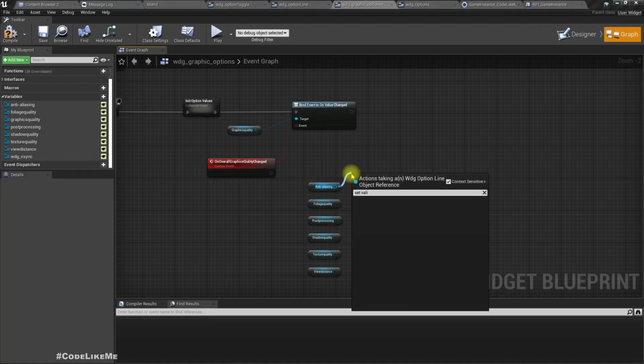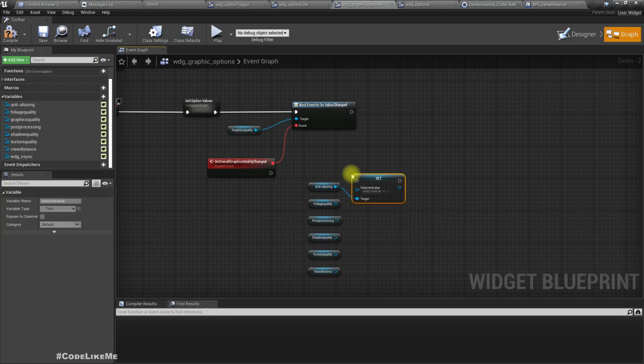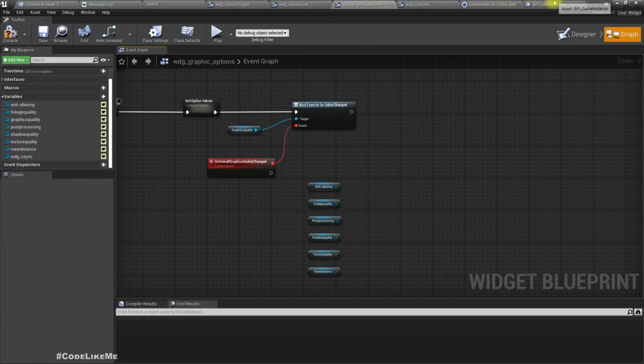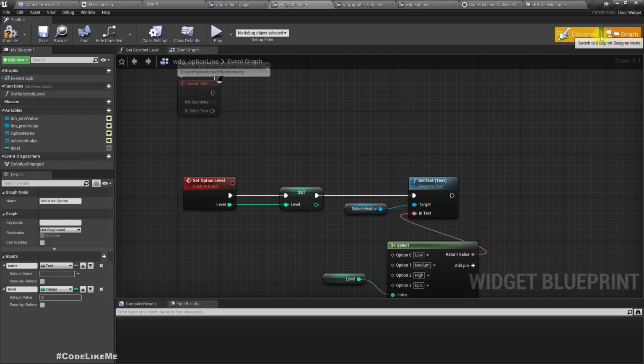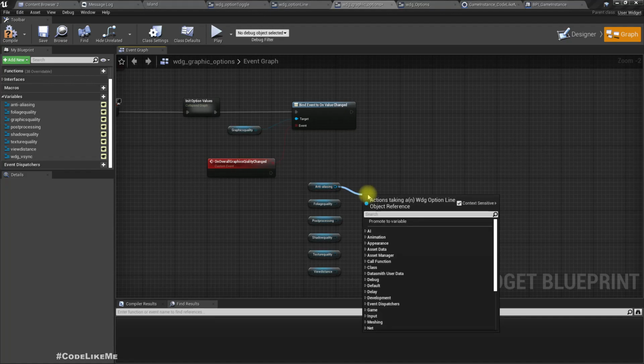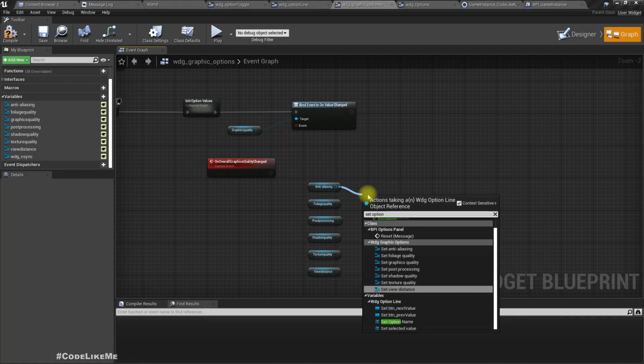Set value, set selected value. No, what's the custom event? Set option level, right? Set option level.